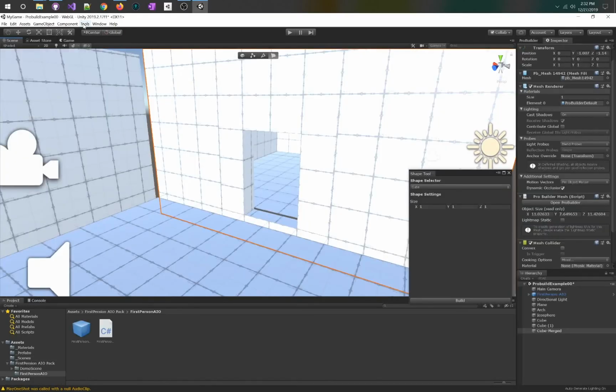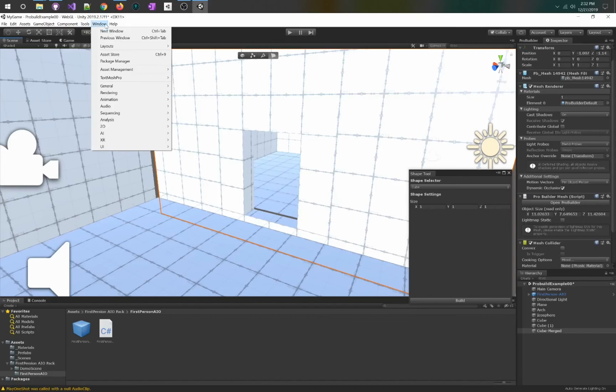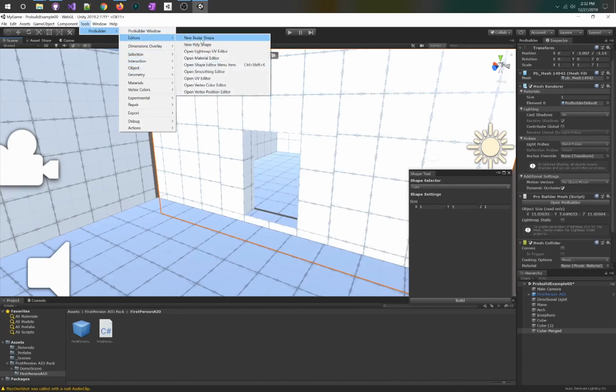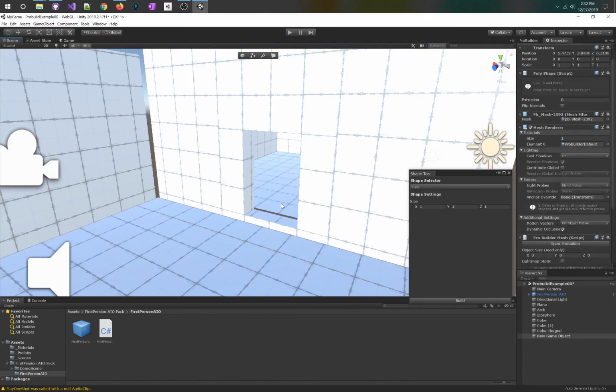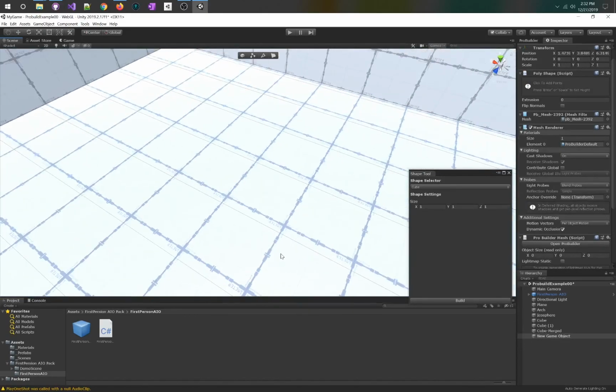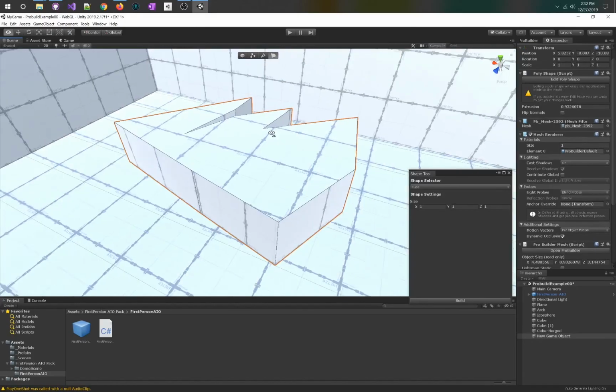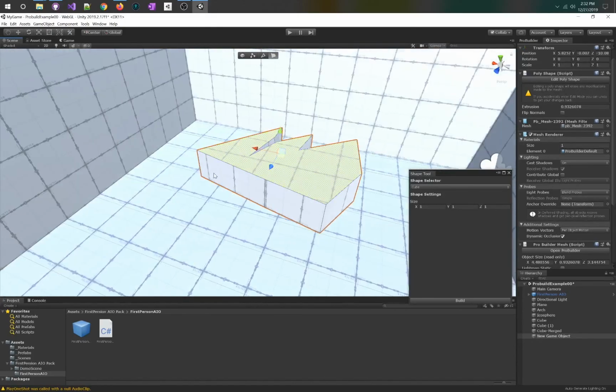Let's talk about the two other ways to create objects in ProBuilder. So go to Tools, ProBuilder, and then we've got Editors, New Poly Shape. So this is a really awesome way to do things. I'm just going to fly in, find a flat surface, and start clicking. And if you notice, it makes this weird, cool shape of whatever it is that I want. There we go. Now that I have that shape, it gives me a second option to bring it up off the floor, and now allows me to have this wicked, unique shape.